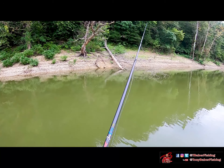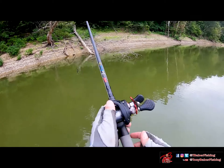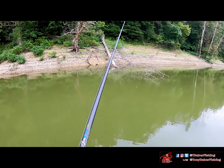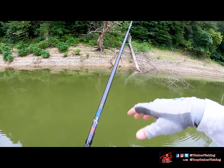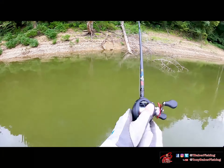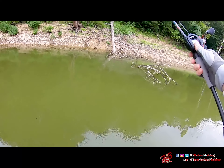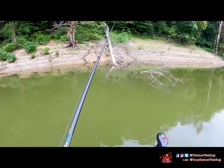My experience over the last month is that most catches have come from dead center of the tree, up underneath the bigger branches, just tucked in tight. You've got to pitch into that gnarlier stuff to get those reaction bites. I just pop it a few times, and if they don't bite on the fall or within the first hop or two, I pull out and give them another presentation — a different angle, a different spot, or just a repeat cast into the same area.